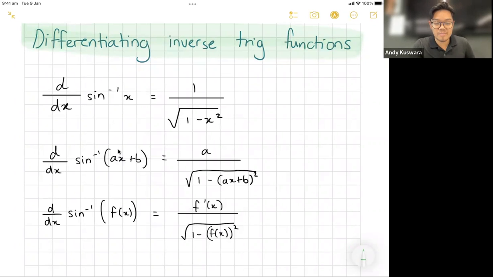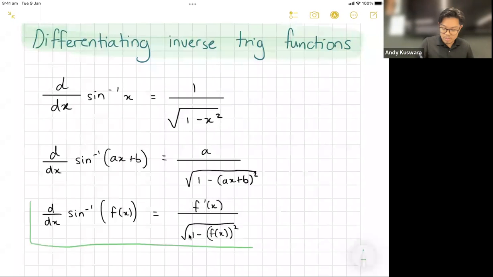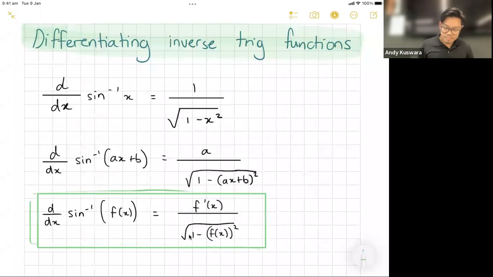This second one here is if you have some sort of ax plus b, or 2x plus 1, or 3x plus 7, something going on there. It's going to start looking like this. Now, the bottom one is probably the one that you're going to need to get familiar with, because that bottom one is the one that comes up on your reference sheet. Okay, so that's the one you need to understand how to do.